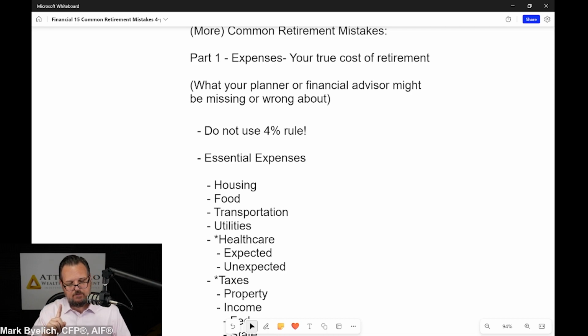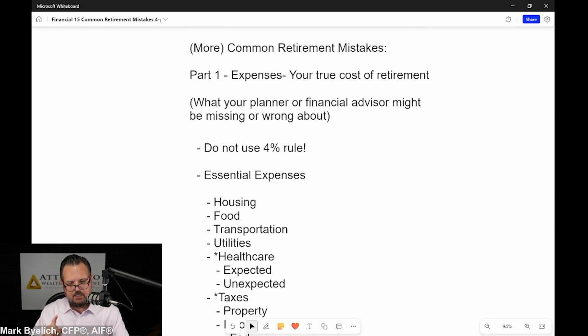So this is part 1 in a 4-part series. We're going to talk about, let's see if I can remember, we're going to talk about expenses today. We're going to talk about medical costs. And I'm going to touch on some of these things today, and you'll see an asterisk next to those things. And that just means we're going to have a discussion about it later on. So this is part 1 of 4.